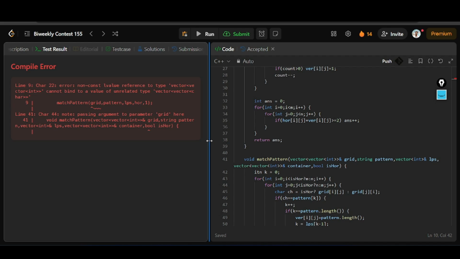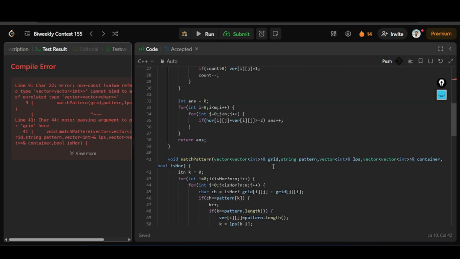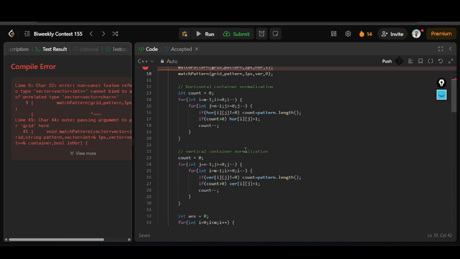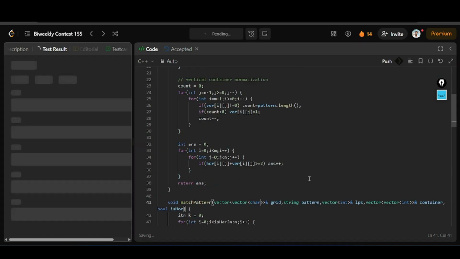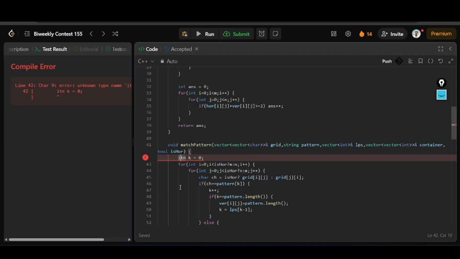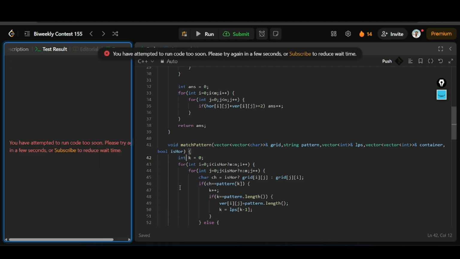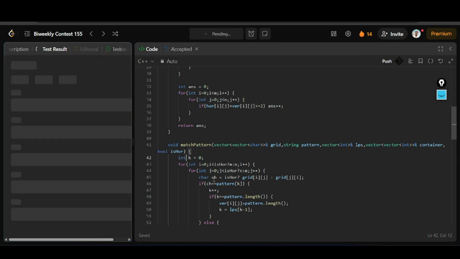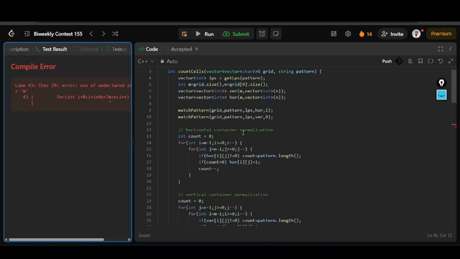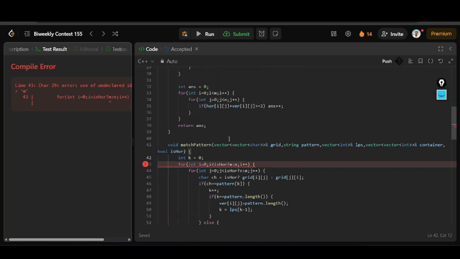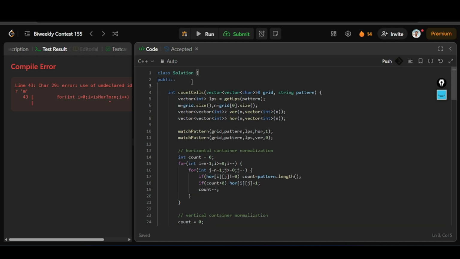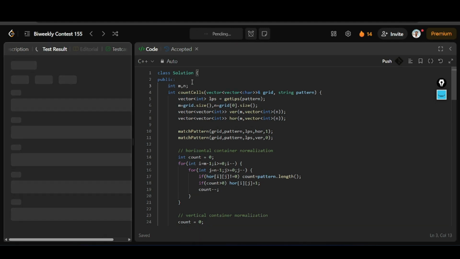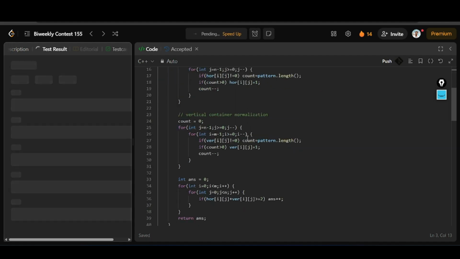There is some problem. Grid, so this should be character, not integer. Okay, but m and n are not global variables. Let me make this global. Let's see now.